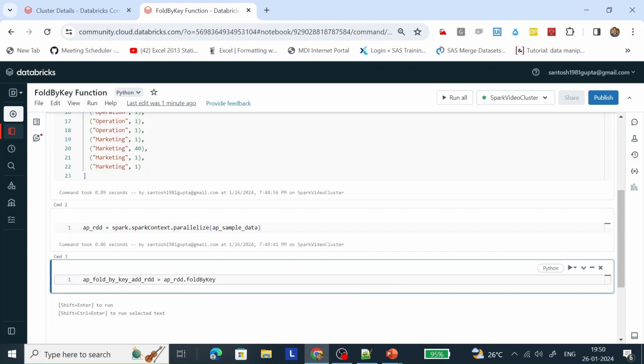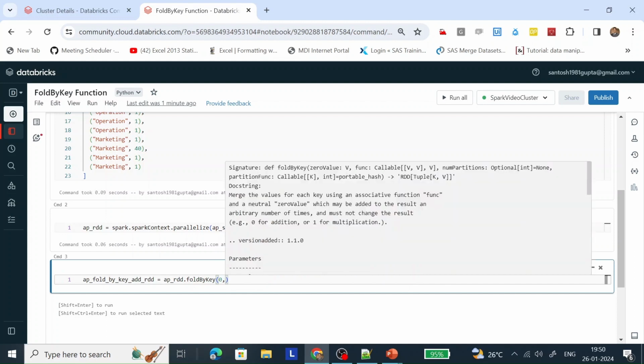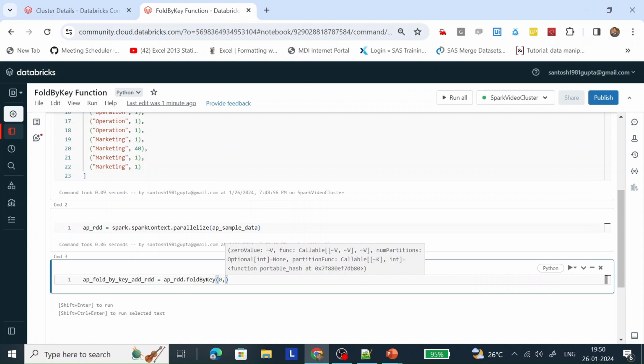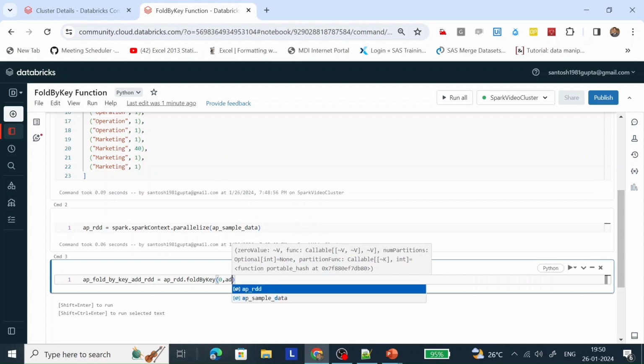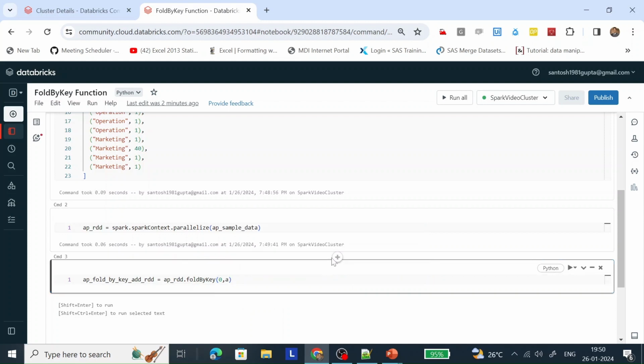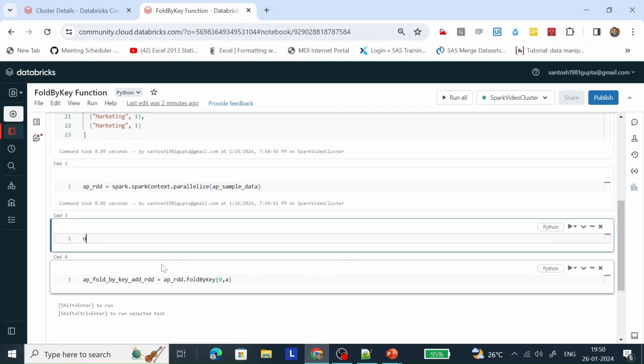FoldByKey takes two arguments, the first of which is the initial value for each and every fold, and we are adding with the add function. I think we need to import it.